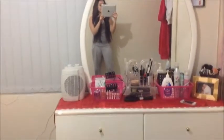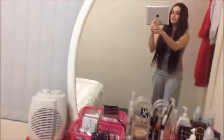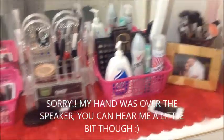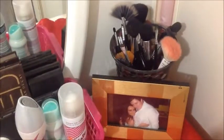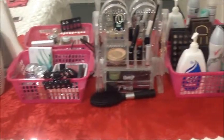Moving over to this side, I have a fan heater because it's winter right now, and a regular fan for summer — I just swap them around. Obviously, it's the same bedroom suite with the matching vanity and everything. This is where I keep all of my beauty and makeup stuff. What you see here is literally all the makeup I have — nothing extra in any drawers. That's why I haven't done a makeup collection video. I keep my brushes there too, and there's another picture of myself and my fiancé. If you want to see a makeup collection video, just let me know.